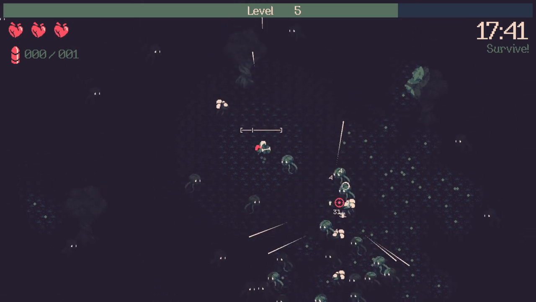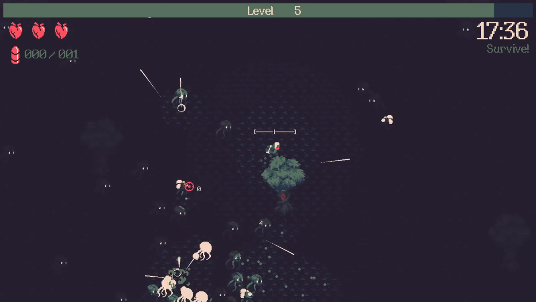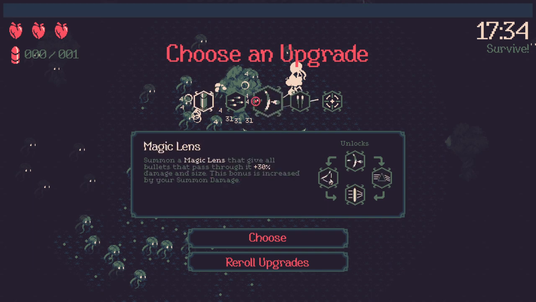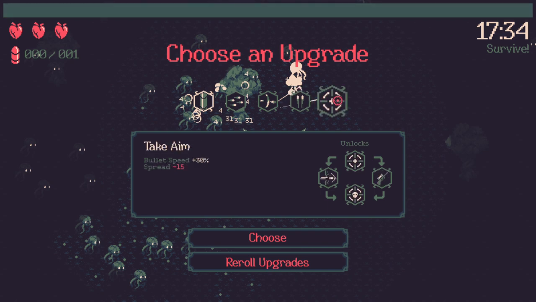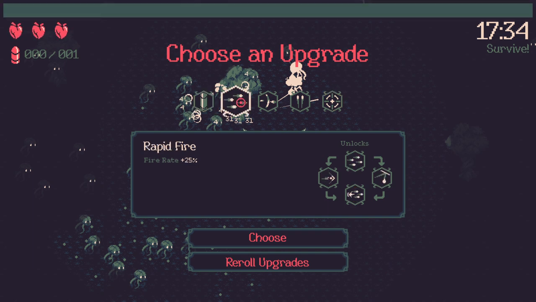Standing still. Is it worth it yet? It might be. That's a tricky one. I feel like we need the piercing. Big shot. Fire rate doesn't seem too bad. Double shot, we could probably do it. Take aim, what does that give us? That does give us penetration, maybe. Bullet speed up and spread down. I'm either gonna take double shot or reroll.